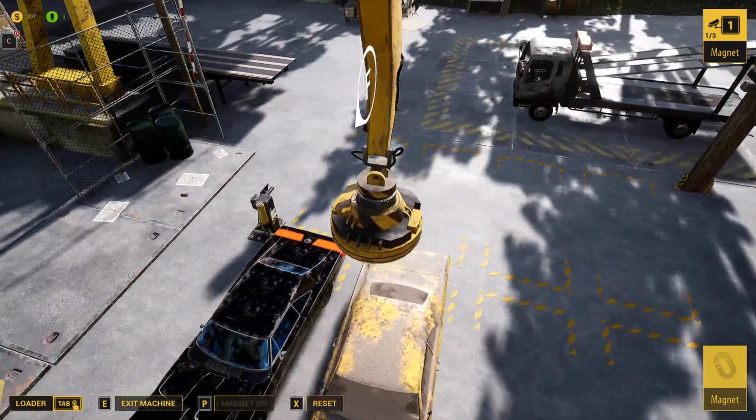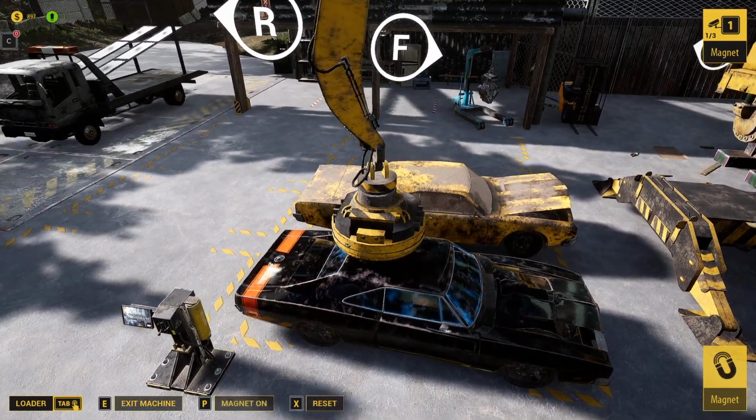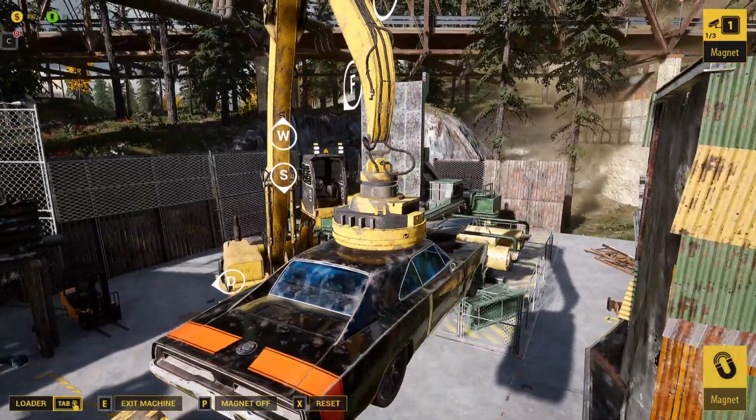So what should we do first? This black one. It's horrible. This is all the colour of it. I don't like it. I don't like black cars. P for pathetic. Not P for pickup.